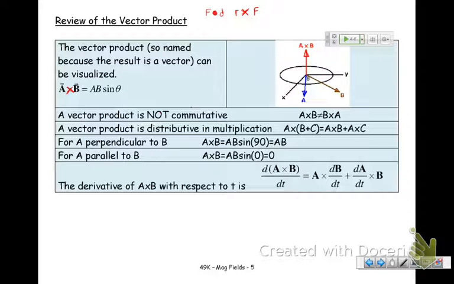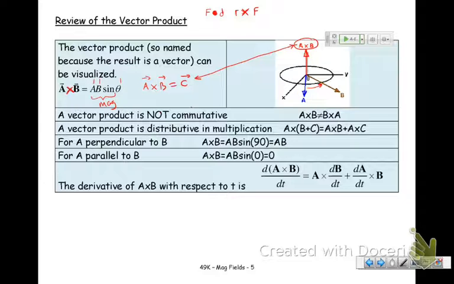So vector A crossed with vector B has a magnitude equal to the magnitude of A times the magnitude of B times the sine of the angle between them. And we can say A cross B gives me a vector C, and it's at 90 degrees to those two. So I'm going from A cross B to that vector.